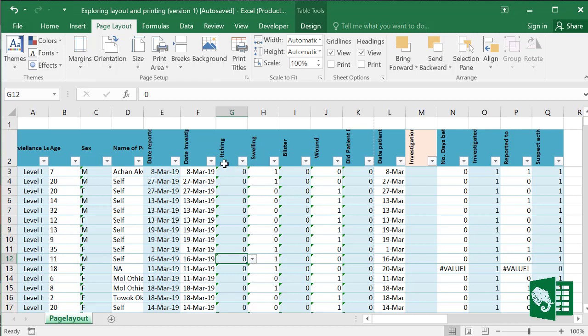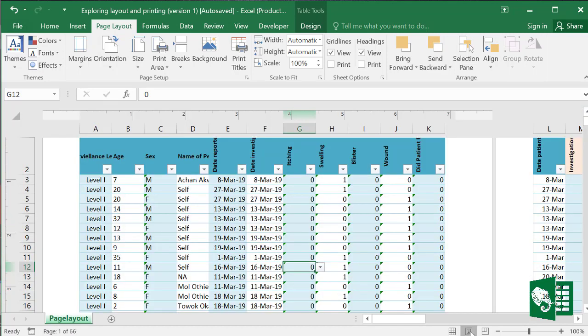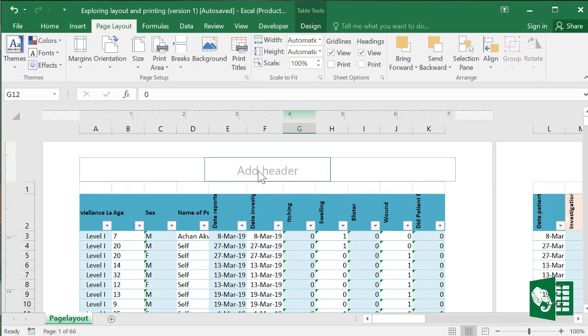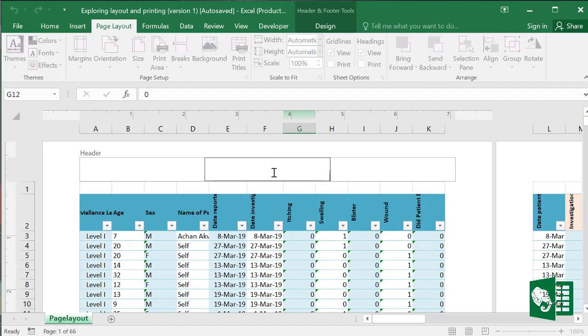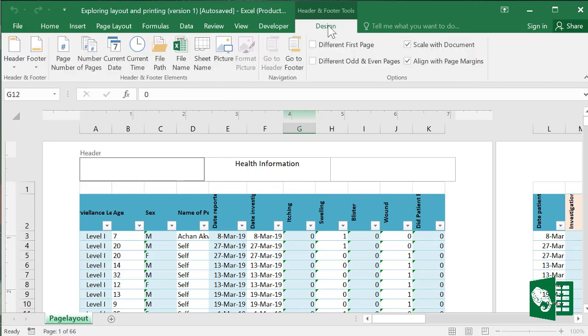We can make some design changes in the layout from the Page Layout also. Click this and we can go to the Design tab. Here we can change our title. Let's call it Health Information, and here we can enter the page numbers.